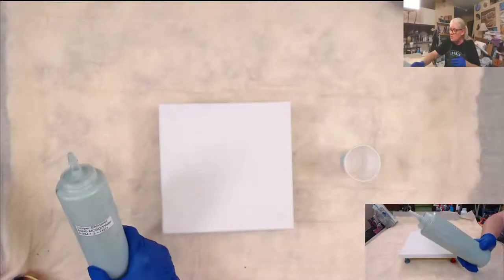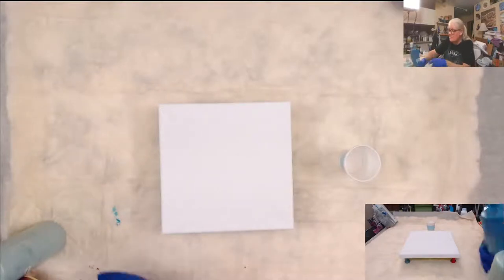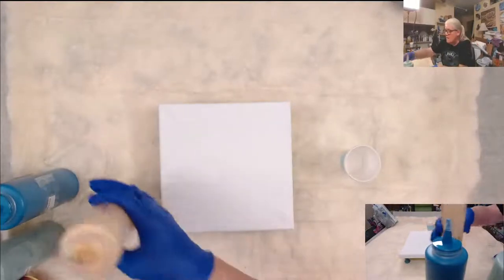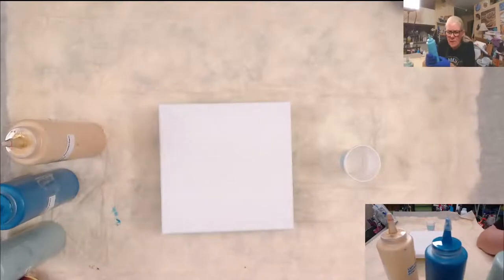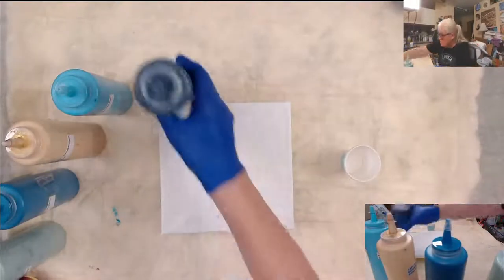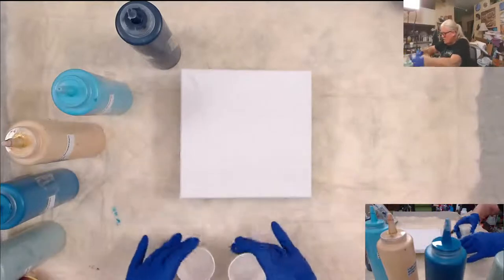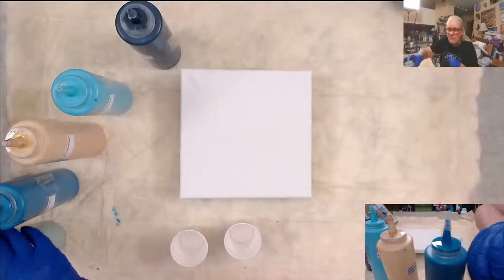So I'm using Juniper Shimmer, Shelly's Masquerade Shimmer, I didn't have any gold rust, so I'm using Light Gold Metallic by Amsterdam. And I got Sleeping Beauty Turquoise, and for my contrast, I got Moody Blue. And I'm doing two 3-ounce cups, and she told me to only fill them halfway.